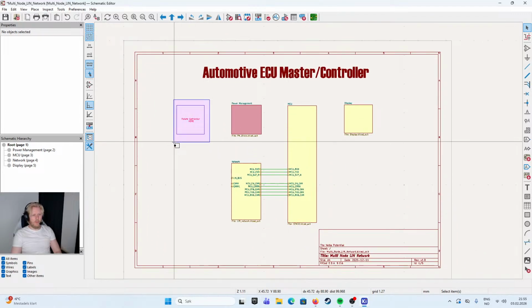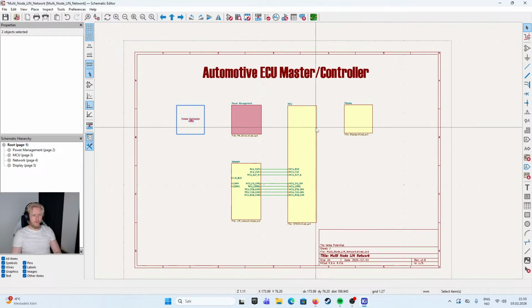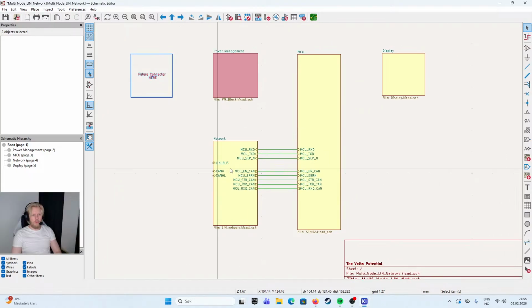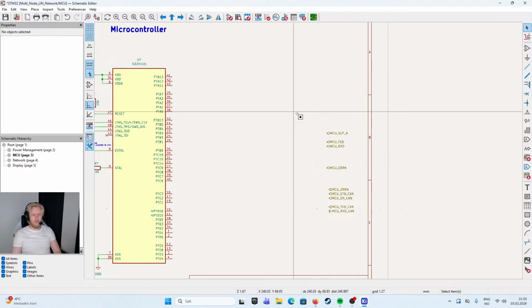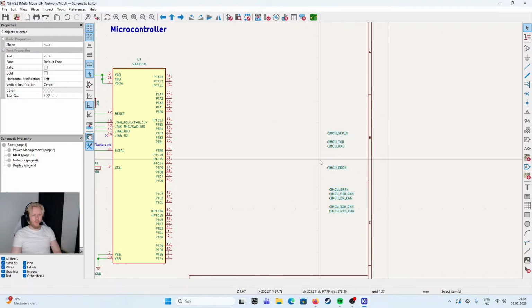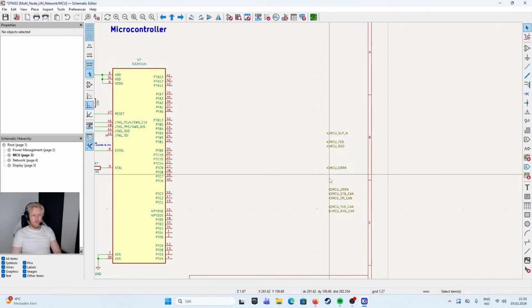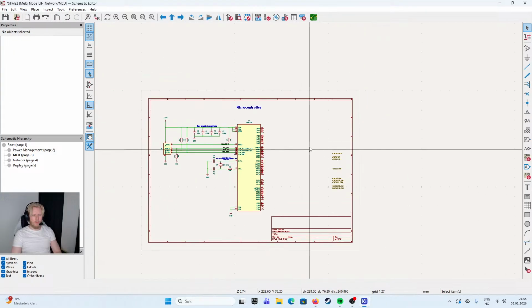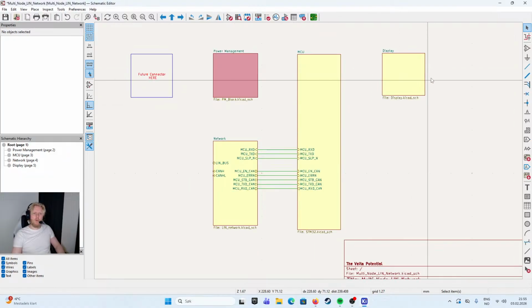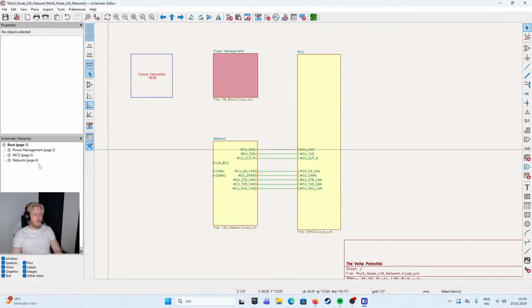I would need to get some connectors. And we have a network, power management. We need to route these up, of course. And then this we take away.